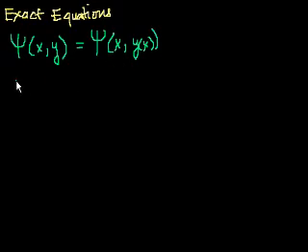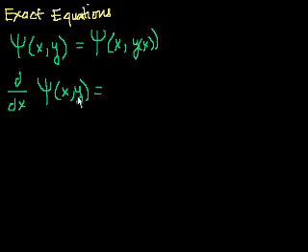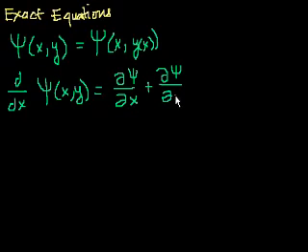Now, if I were to take the derivative of xi with respect to x, and these are just the building blocks, it is equal to, and this is the chain rule using partial derivatives, and I won't prove it, but I'll give you the intuition right here. This is going to be equal to the partial derivative of xi with respect to x plus the partial derivative of xi with respect to y times dy/dx. And this should make a little bit of intuitive sense, right?